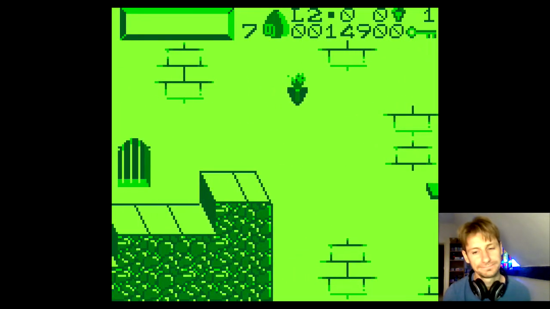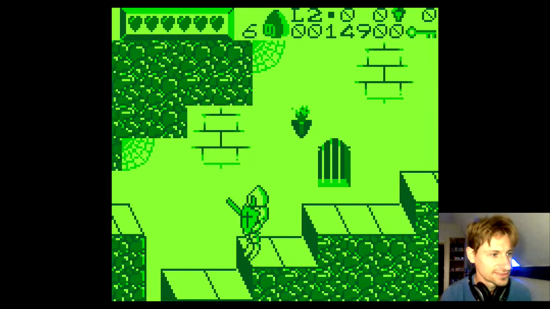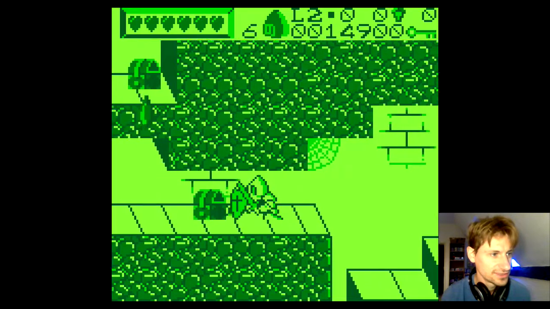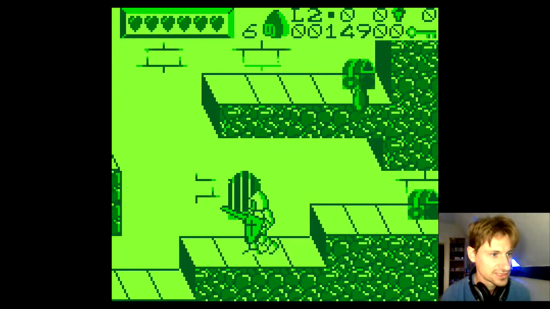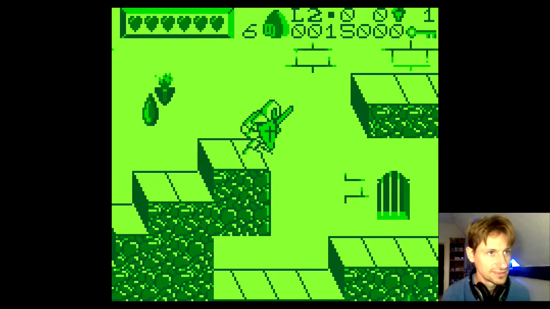So, oh! Well, let's go back and get the boots of jumping again. That was a silly mistake. Right, okay, so at least I can show you how these things reappear, though. See, that chest is unopened again, and the key's back. So you can basically do that again.